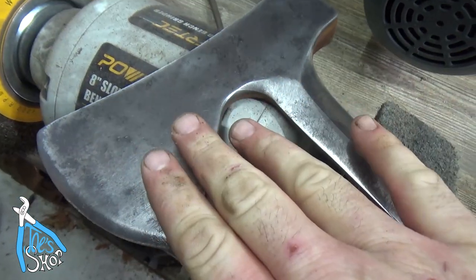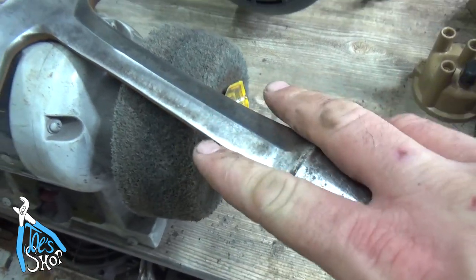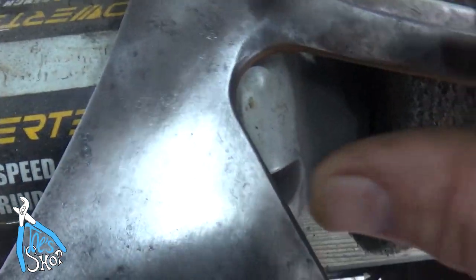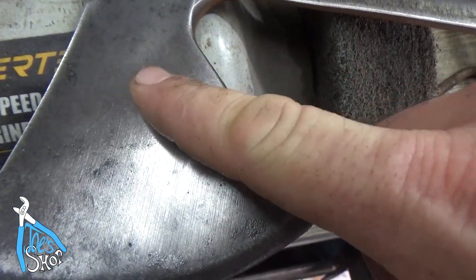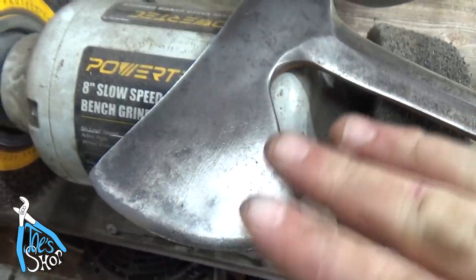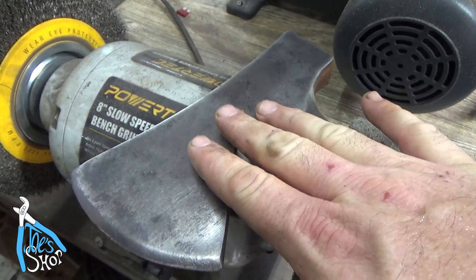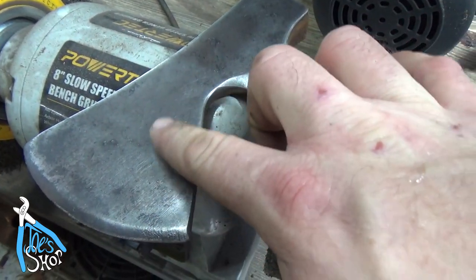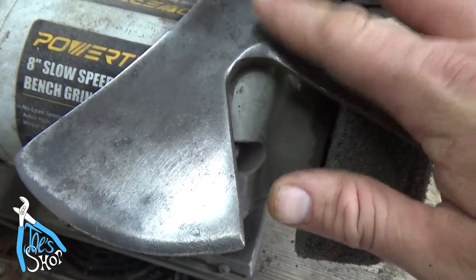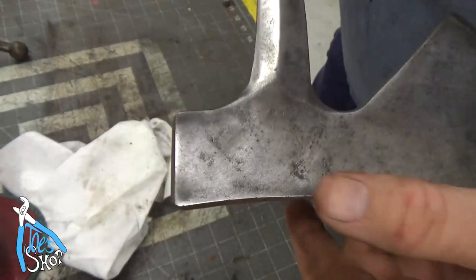With just a couple minutes of work, the DA sander and the belt sander do a good job along the round surfaces, but these semi-flat surfaces - the belt sander isn't ideal for that situation. So I use the wire wheel and then the buffing wheel to try to clean this surface up a little bit. Anything that's high carbon with rust on it is going to get deep pitting which is going to be really hard to get out. This is a working tool, not a wall hanger, so I'm not too worried about polishing it to some scout-crafter kind of polish - I just want to get it usable again. But the reason they go to high-finish polishes is because it gives you less surface area for grit and grime to tarnish. So I should do a better job removing some of this rust - we'll get a different sander and bring this down a little bit. I'd like a better finish, and again this is what we were starting with.